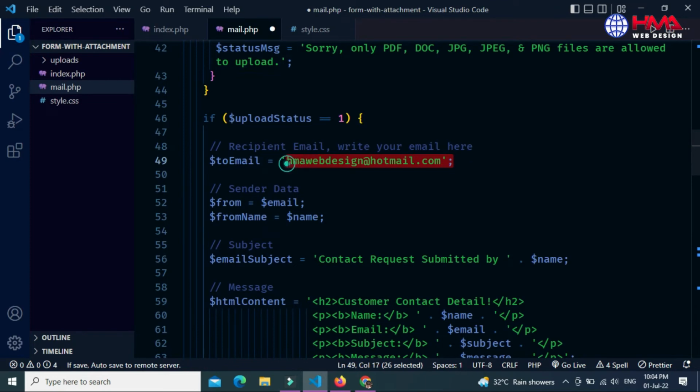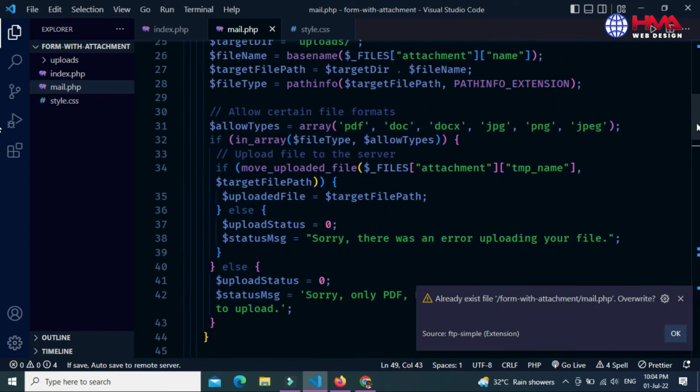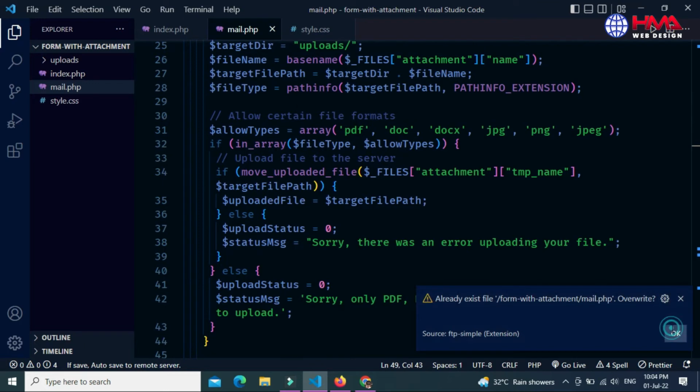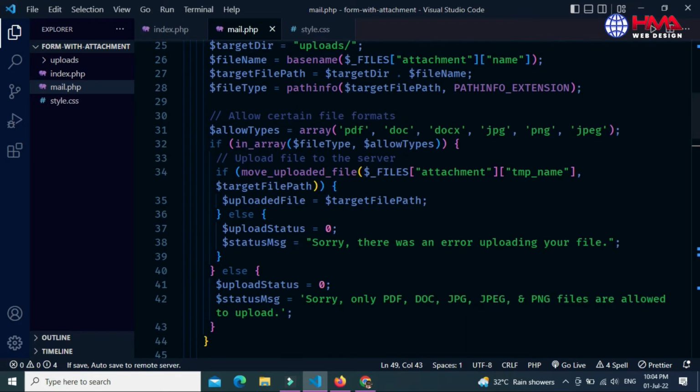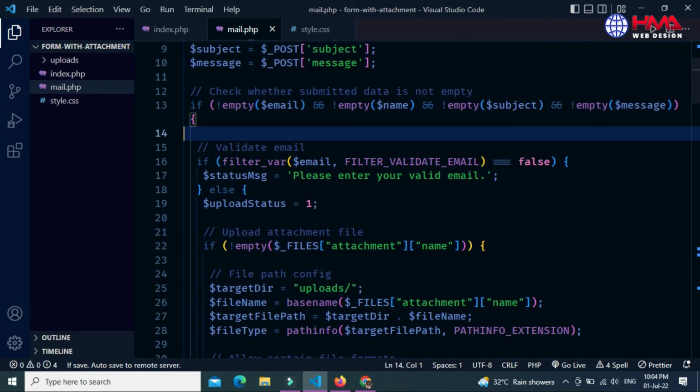You need to put your own email address here. This PHP mail script will enable you to attach multiple files. You can attach PDF, docs files and any image file easily with this contact form.